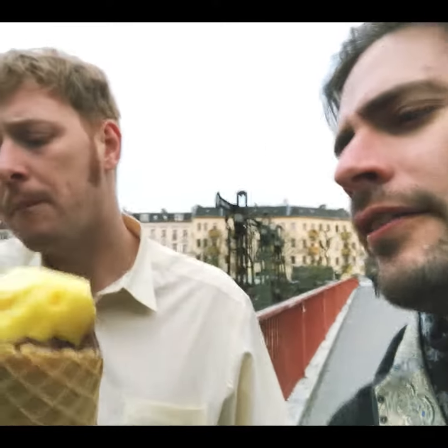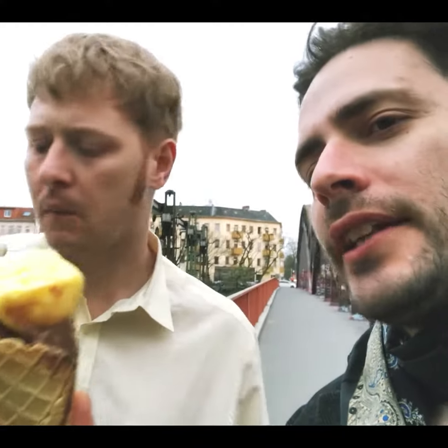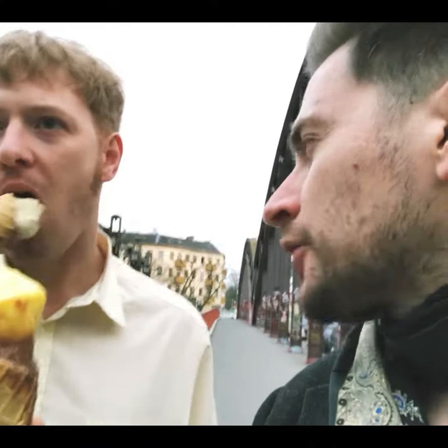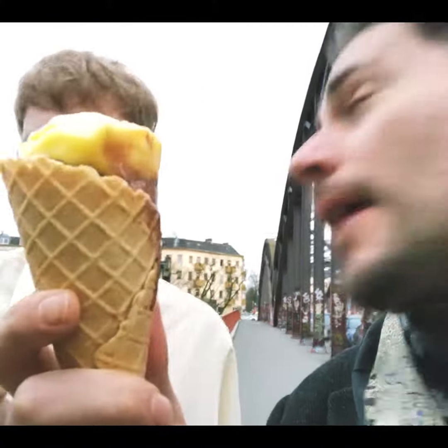If you eat this in the winter, no wind. I wonder if they could sell like little windbreakers. I think one very important strategy when eating ice cream is to try to get it, pack it down into the cone so that melting actually melts inside. This is like a no-no for ice cream — an amateur mistake. I'm sort of just talking too much.